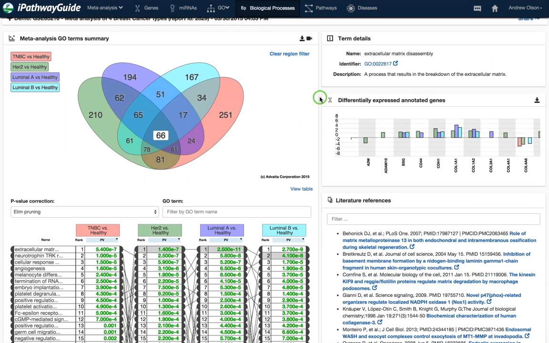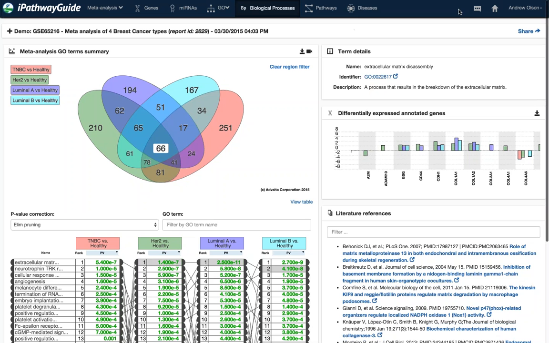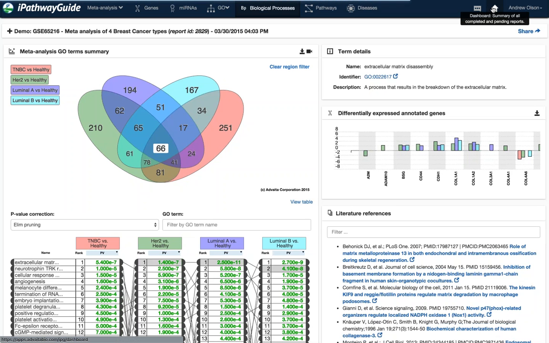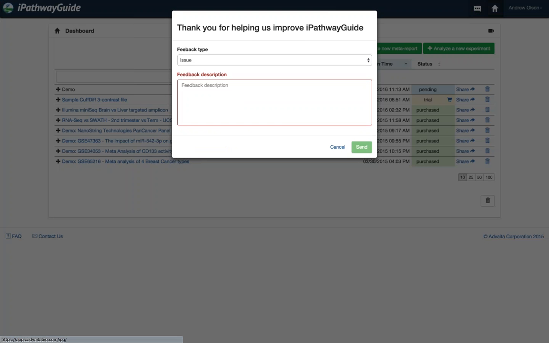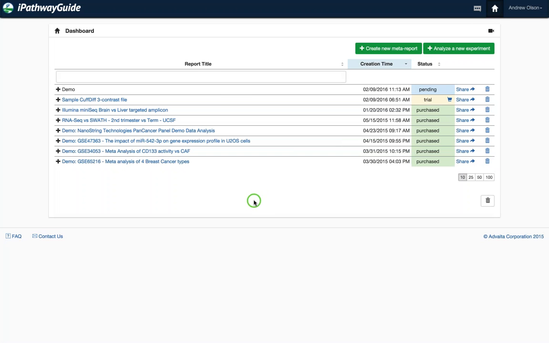So that is the application in a nutshell. If you have any questions along the way, there is a little feedback button up here. If you have an issue or a feature request or just a general question, feel free to use this, and Sidra and I will get those, or any other members of our team, and we'll try and be as responsive as we possibly can to your questions and or requests.